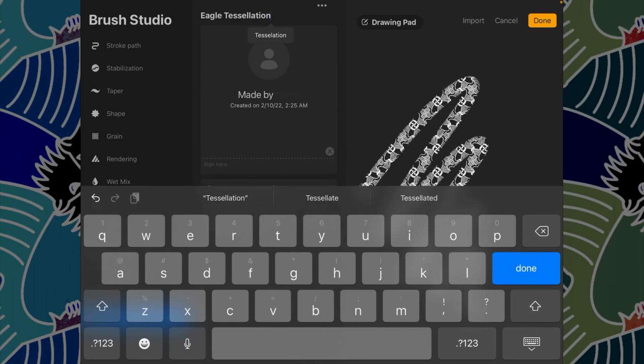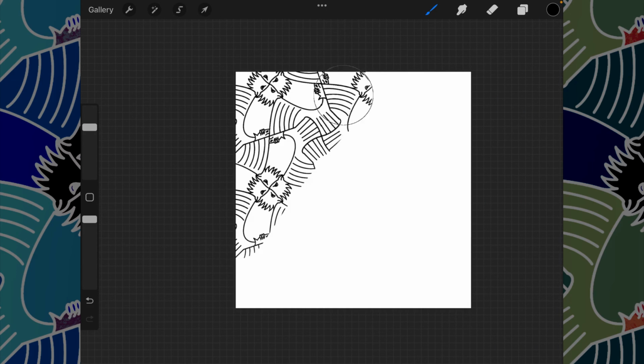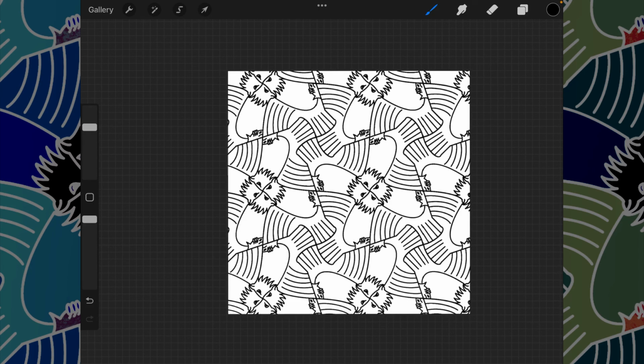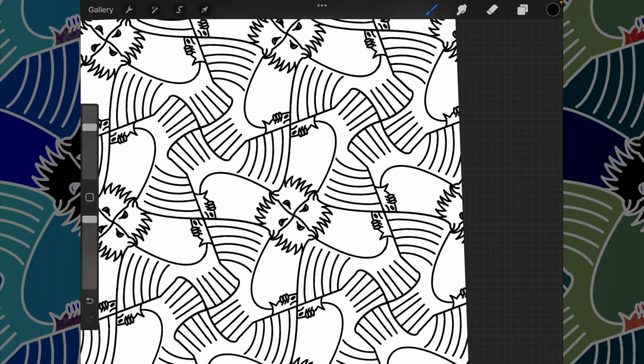There we go. Create three set point, save it. And now we can make our eagle pattern, color it in, and we're good to go. A lot of birds are distinct for their beaks. Toucans have very large beaks. Seed eaters like budgies and cockatiels and whatnot, and parrots, have a distinct beak, distinct coloring patterns that you can do and draw in here.